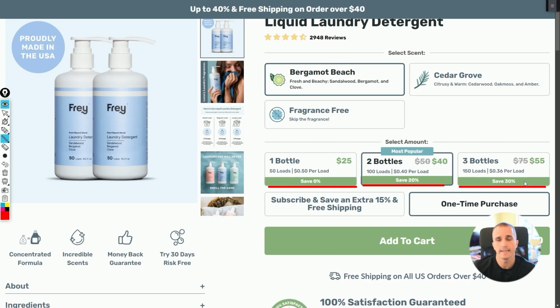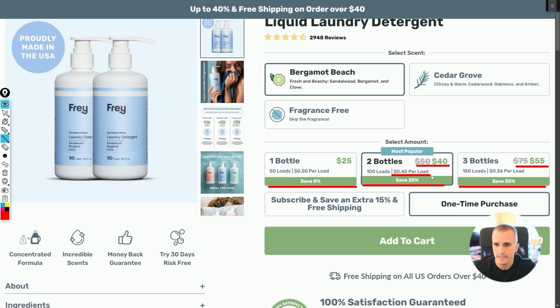Just by stating that within your quantity breaks helps your customer understand that by buying more, they will save more, so that you increase how many people choose the second or the third option in this example. Also, what makes their customers' perceived value increase is the thing that they have for each of the price. They have the best price, which is this one and this one. So you can see they have $50, which is crossed. Then they have the $75, which is also crossed. So this gives them a very clear picture of how much they are saving when choosing each of the variants.